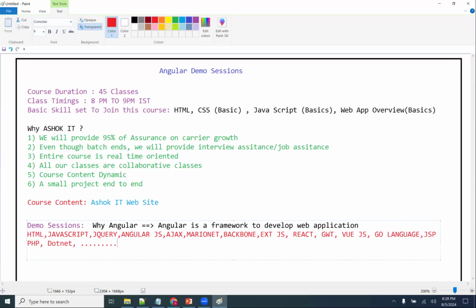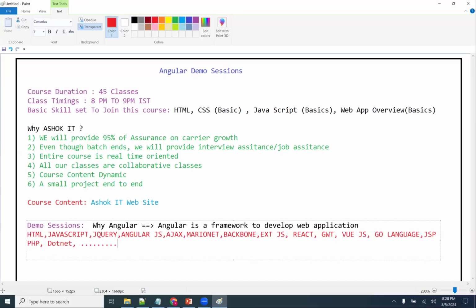Why choose Angular? This is the first question you will get in an interview. Do you know Angular? Yes, sir, I know Angular. I worked on Angular. Hey, tell me, man, why do I need to use Angular? What is the beauty of Angular? What is the speciality of Angular? If I don't use Angular, what is the problem? If I use Angular, what is the issue? What is the benefit? I want a qualitative and quantitative answer.